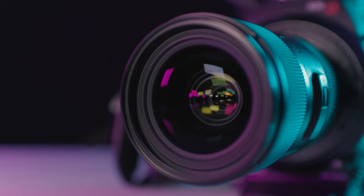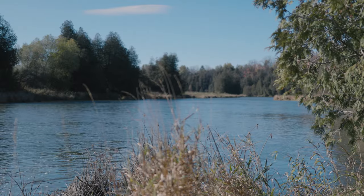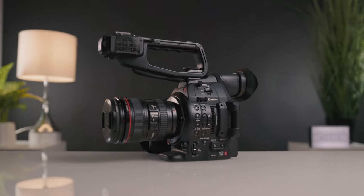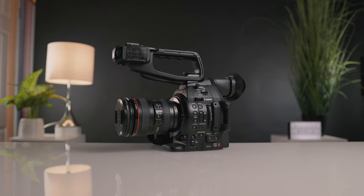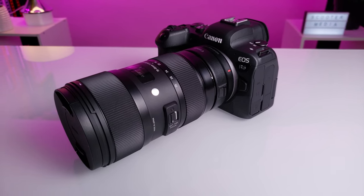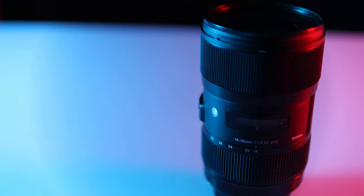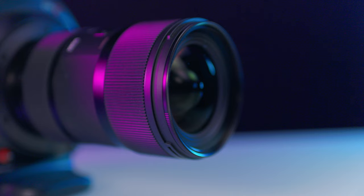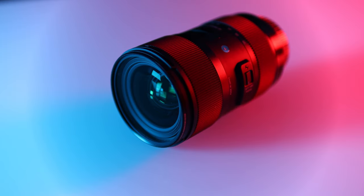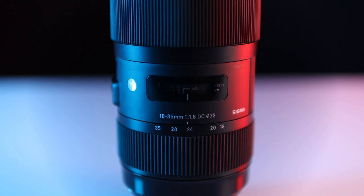I cannot say enough good things about this lens. The build quality is amazing. The image it produces is extremely sharp even when wide open, with vivid colors and beautiful bokeh. I like the focal range and the fact that I can zoom in and out without the barrel extending. The autofocus has worked great even with the new eye autofocus technology, and being able to use this on my full-frame camera is a bonus. All of these features and specs, and the lens still comes in under a thousand dollars here in Canada. The Sigma 18-35mm f1.8 Art lens deserves the highest praise, and if you are in the market for a new lens I would recommend this one every single time.